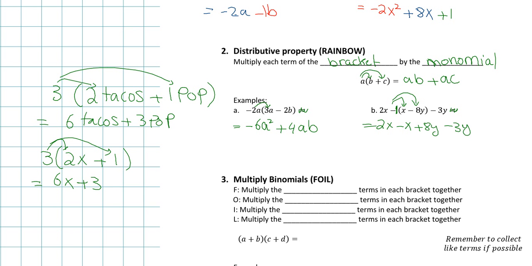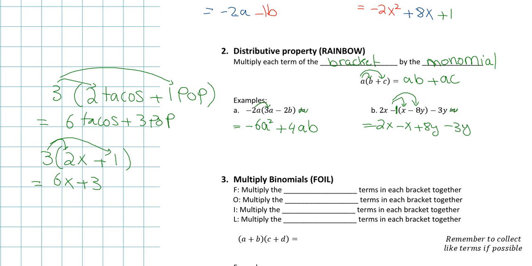So if you guys want to look at this for a second, okay, pretend that these two terms, the 2x and the negative 3y, don't exist. Right? Pretend that these don't exist. It's the same thing as if what you just had here, right? Where you have a negative 1 multiplied by the x minus the 8y. Yes? Do you guys see that? So I had to multiply this first. Now I can collect like terms if I have any.